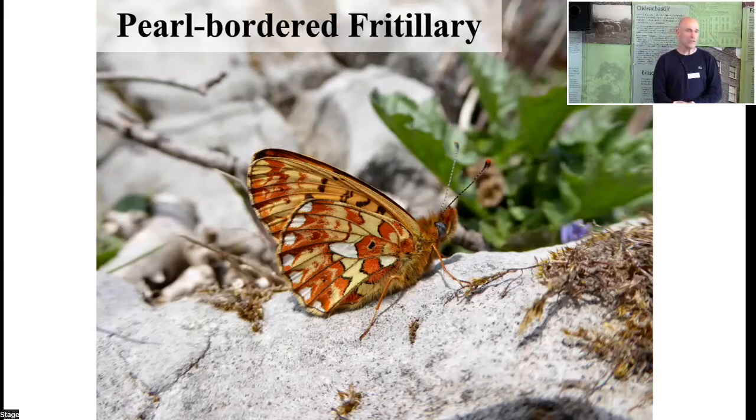This is the 100th anniversary of its discovery in the Burren. So I think we should be happy that we have it, and that Fogarty and Phillips found it that day in early June 1922, a few weeks before the Civil War broke out. So it was nice to know that people were still going about the ordinary business of life.